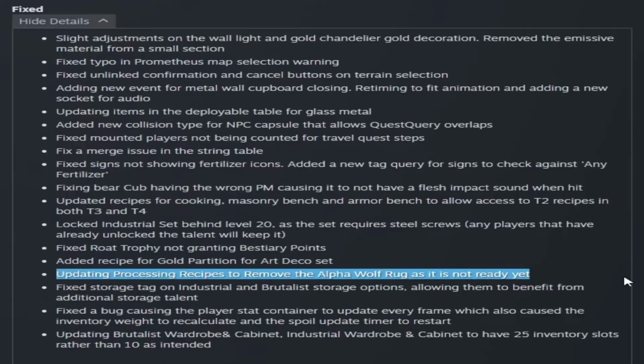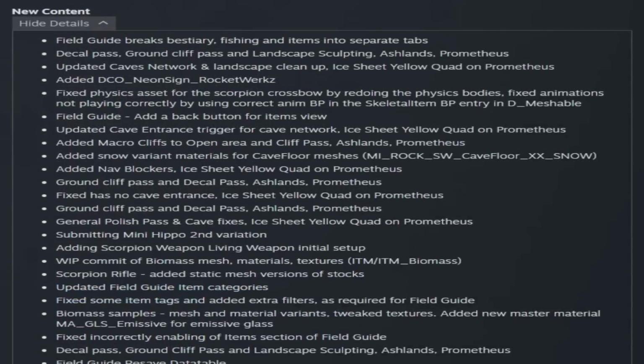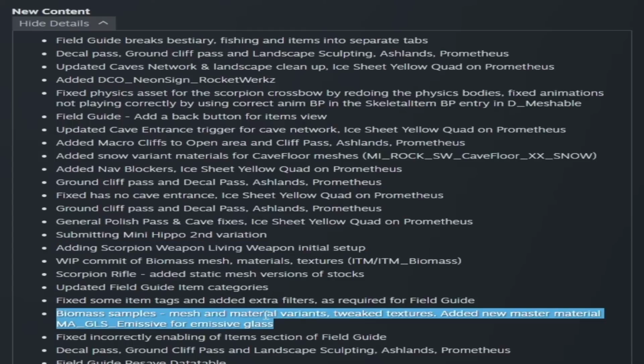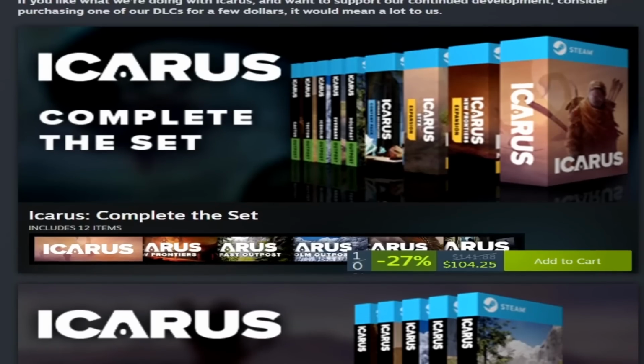And there's going to be an alpha wolf rug, but it's not ready yet. And if you have the extra space storage talents, the ones that give you the 5 and the 5, which equals 10, they should now work on some of the industrial and brutalist options. And in the new content section, looks like we may be getting a neon sign that says Rocket Works and a scorpion crossbow, some kind of scorpion living weapon, good old scorpion rifle, and talking a little bit more about biomass and a 9 of diamond shield. They also mention an Anarish sickle. And that's it for this changelog.